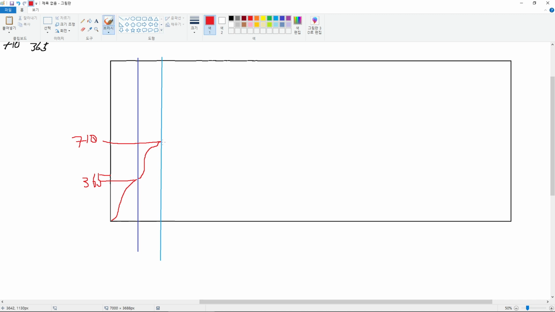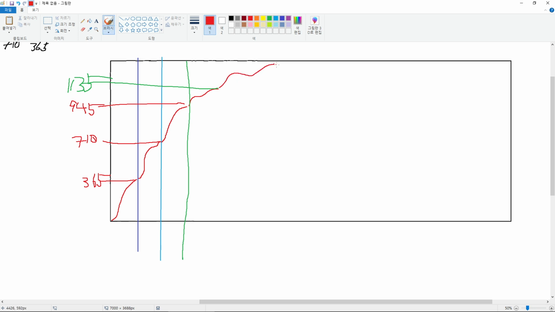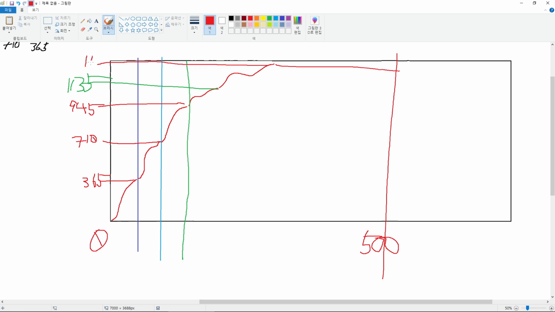You get the gist now. And then it will go up, and the moment it hits 945, the next era starts. The moment it hits 1135, the next era will start until generation 500. So this is 1540.